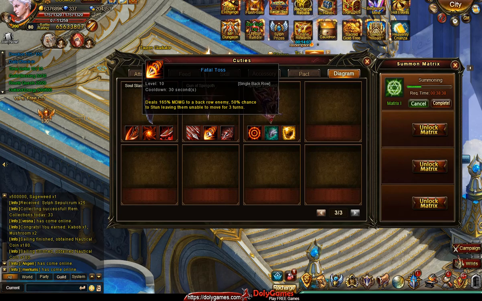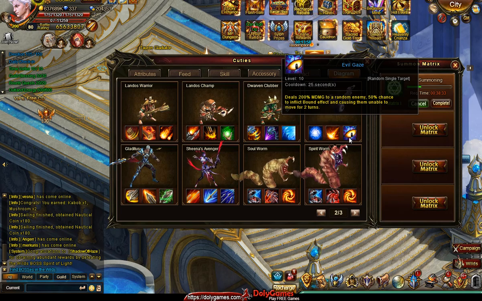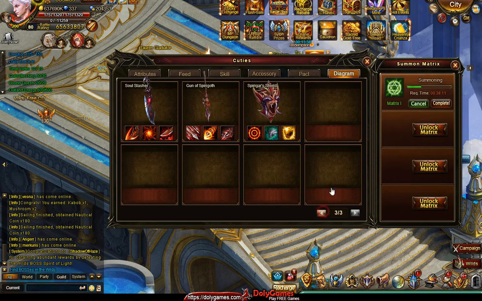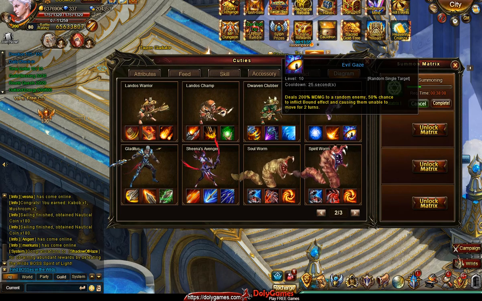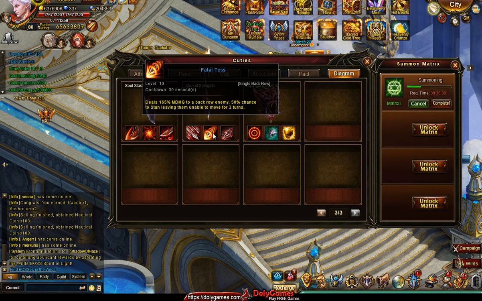So now let's talk a little bit about Fatal Toss. This is his stun. It's a little bit different from the stun of the Demon Eye. The Demon Eye deals damage to a random enemy, 50% chance to stun for 2 turns. Compared to that, we have the Fatal Toss, which deals 165%, so less damage, has 50% chance to stun for 3 turns. So it is not the same stun. It is in one sense better, but this one has a 25-second cooldown, while the Demon Eye has a 30-second cooldown.